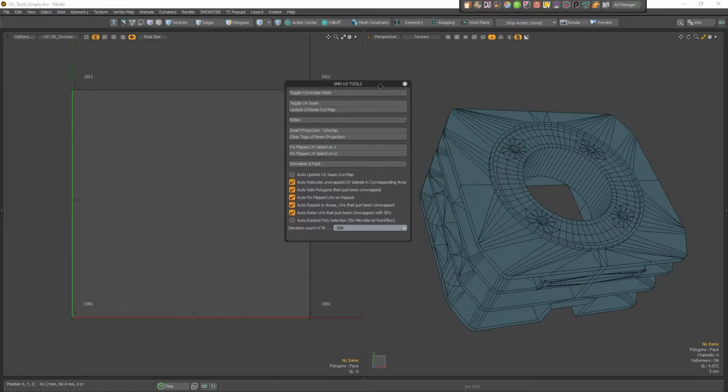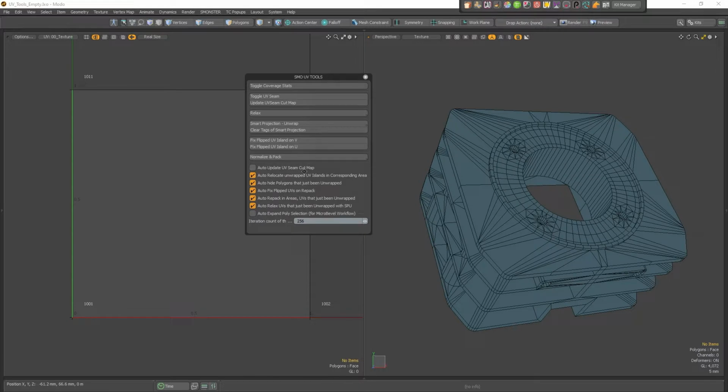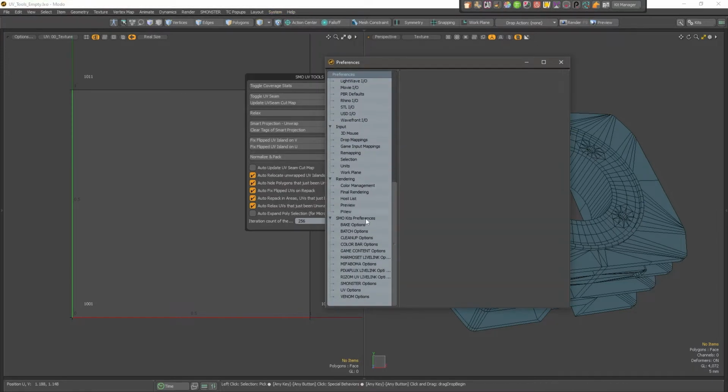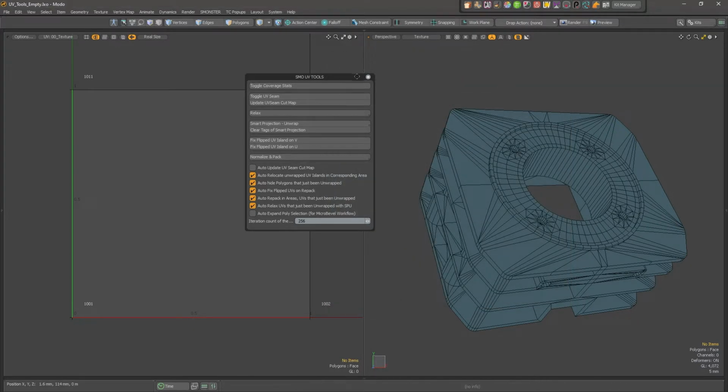UV tools, and over here you see that one of the changes that I've made are to expose those different options that usually you have under the preferences. So now it's a bit longer and it takes much higher space, of course, but it lets you change your options over your work. So those are the same as those elements over there in the preferences.